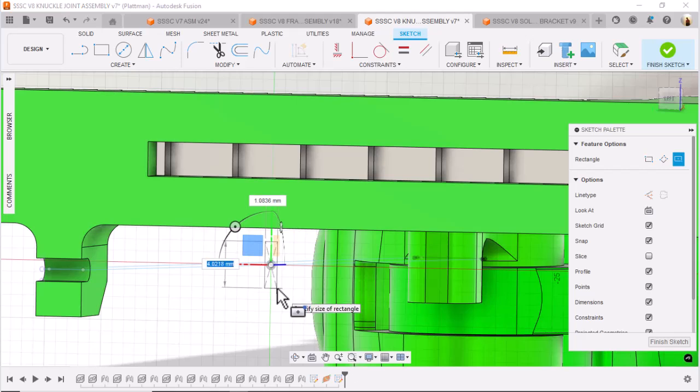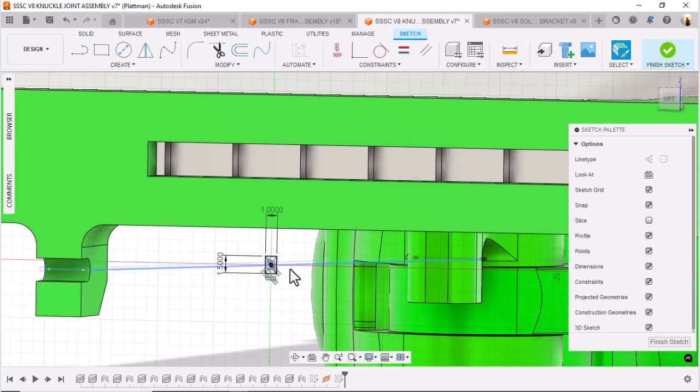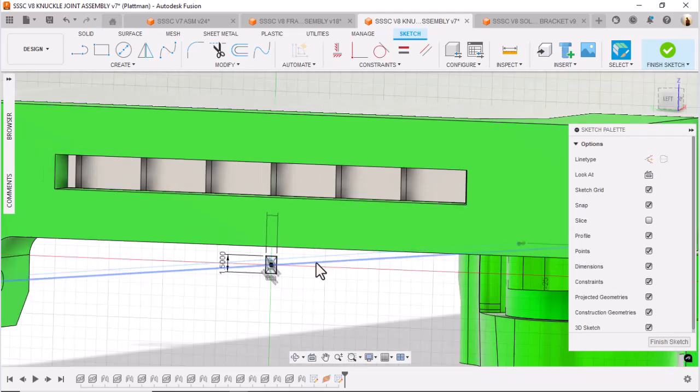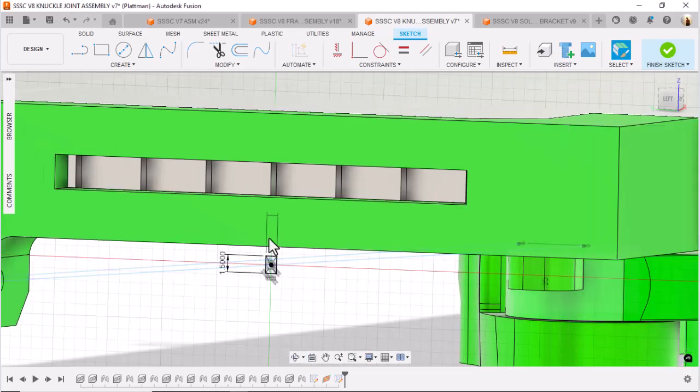Now I'm going to say on this one it's going to be 1.5 millimeters, because a rubber band is actually kind of a rectangle shape. So I'm going to say 1 on that. Oop, I got a 4 in there. Didn't want that. I want a 1. Ah, better. Okay, so now I've got my profile of my rubber band. Now I've got my profile, and then I've got my sketch that I've done. So we're going to finish that sketch.